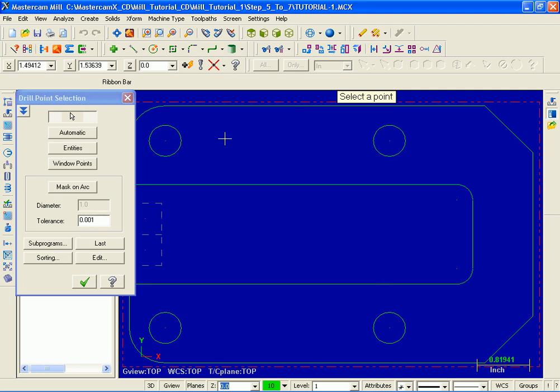I'm going to start with the left hand hole at the top, and as you can see I'm about to snap to the center. I'm going to click my left mouse button to select, move over, move on down to the bottom and select the remaining holes. I'm going to move over now to the drill point selection dialog box and pick OK.